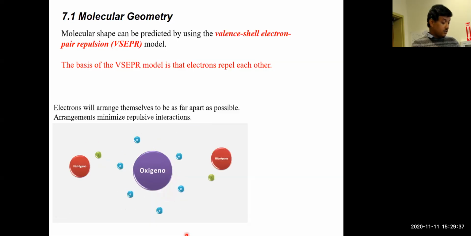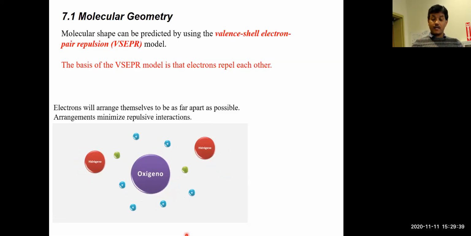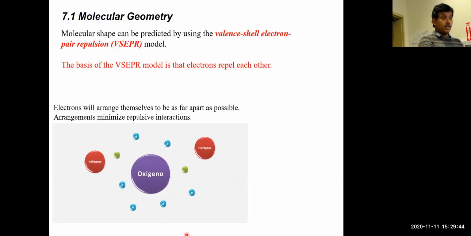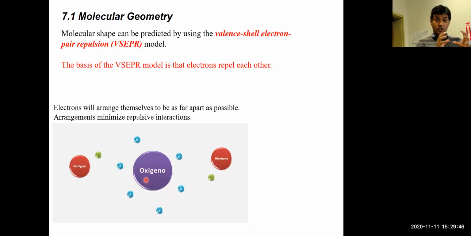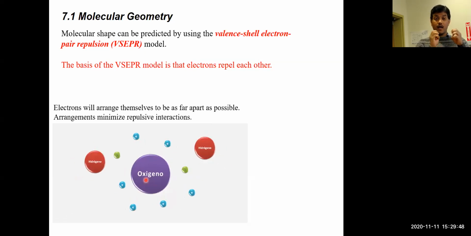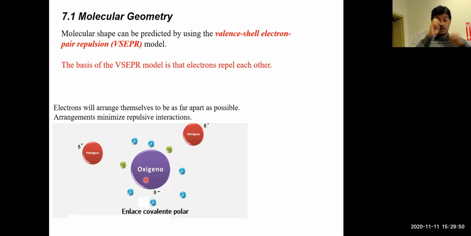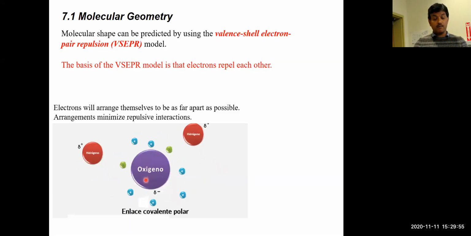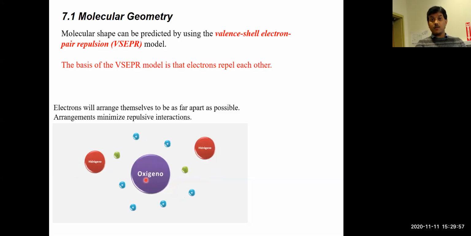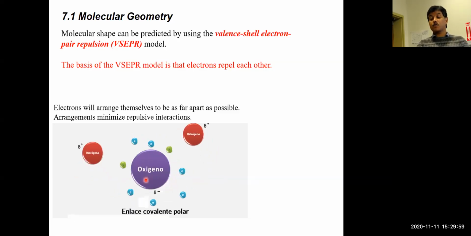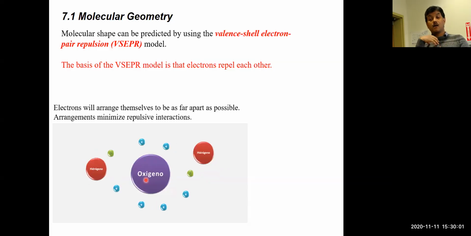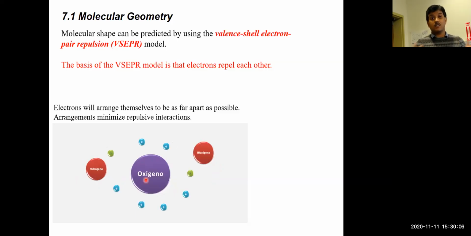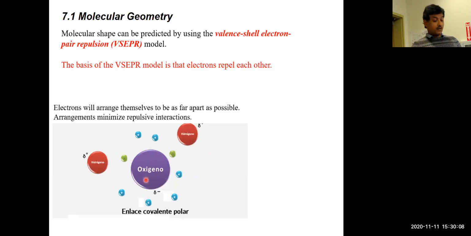What we are going to study in this particular topic again is how a central atom like oxygen here would distribute its electron pairs at certain distances so that it gets a specific shape. And our goal in this chapter is to know the names of those specific shapes, why it is in that particular shape, and what the consequences of it would be, like bond angles.